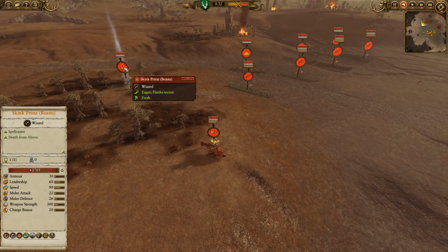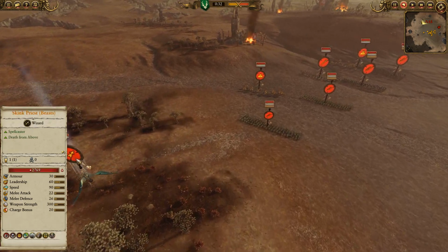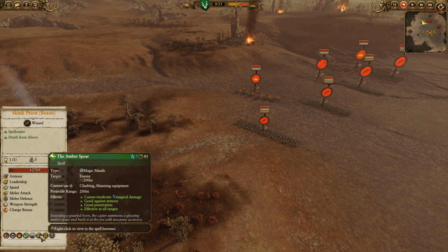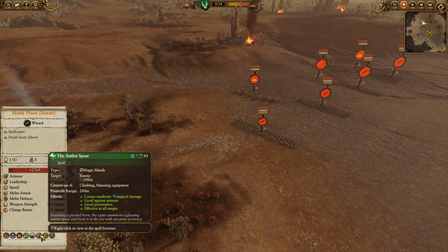Also, a Skink Priest of Beasts. Here, a good selection of spells. Here you can see Amber Spear. So good just to be able to blast something and do some good damage. Magic damage too, which is pretty cool. Good against armor, so good against Treeman, really.